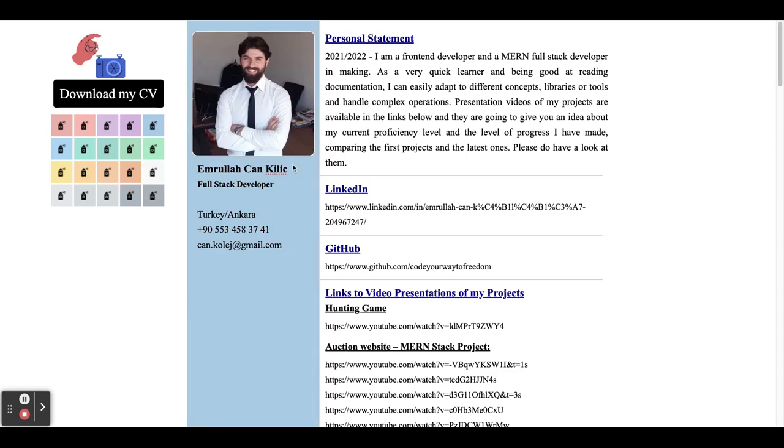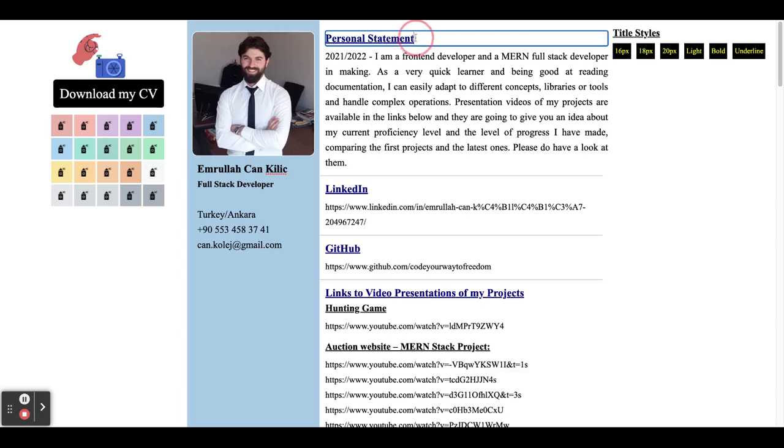And in the CV, I have different components in the layout. Single column chapters, double column chapters, bullet point chapters, etc. Let me show you all the chapters I have. First of all, personal statements. You can change it to personal details. You can change it, delete this, and you can change it to my hobbies or whatever you want.